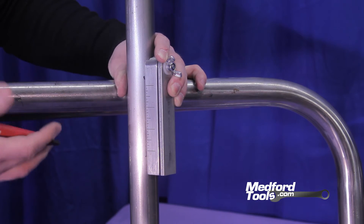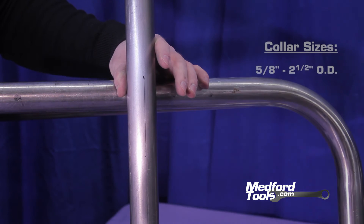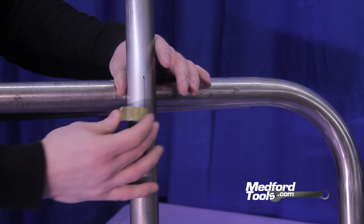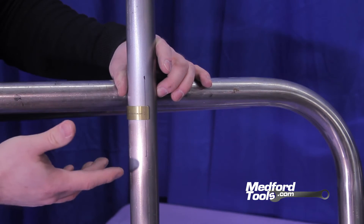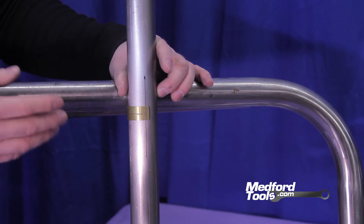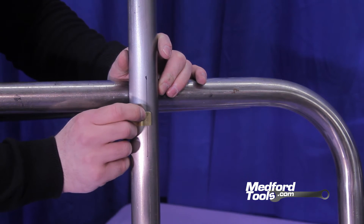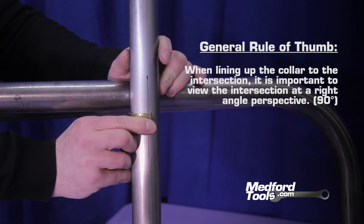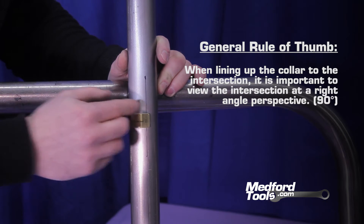So you have your parallel center line along your vertical tubing, and you can use our next tool — part of our snap collar series. They range in size from 5/8 inch tubing to two and a half inches. This one is specific for one and a half inch tubing. It will click very simply onto the tubing for reference. The way this works is it references both sides of the tubing simultaneously at zero degrees, 180 degrees, and 90 degrees, so you can clock properly the orientation of your tubing for your second notch. You guarantee correct orientation by lining up that one mark with your center line that you drew, and marking exactly at the lowest end of your tubing, so the snap collar is parallel with the lowest portion of the tubing you're joining and in line with the center line of your tubing.